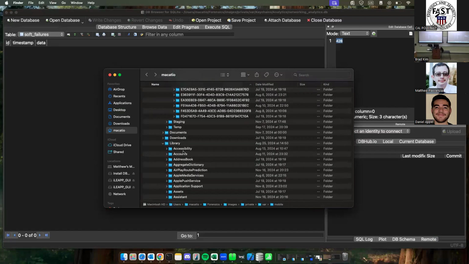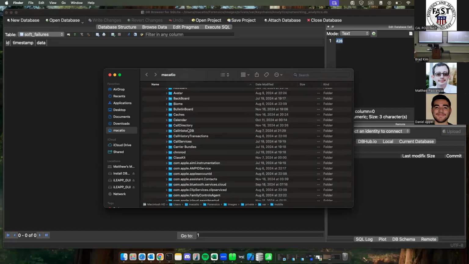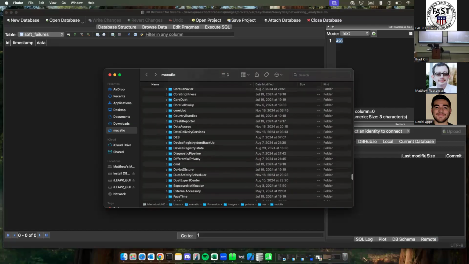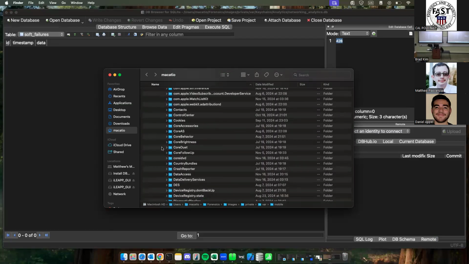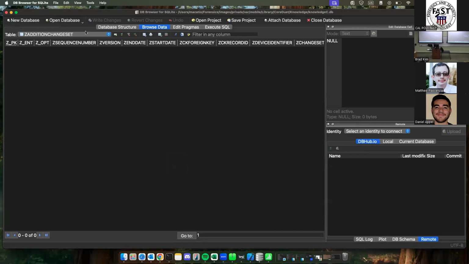And after that, there's also a folder called library, which can contain a lot of other stuff. And this is related to some of the Apple apps and a lot of the processes related to those apps and to the system itself. For instance, the App Store state information and about activities that we would want to see in this knowledgeC database.